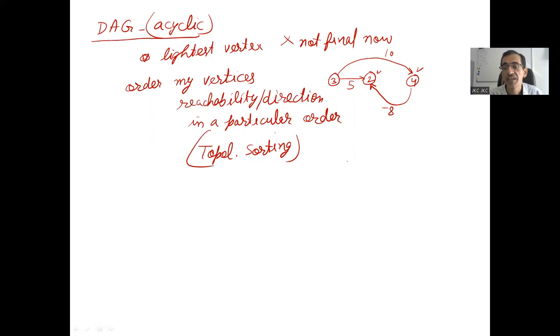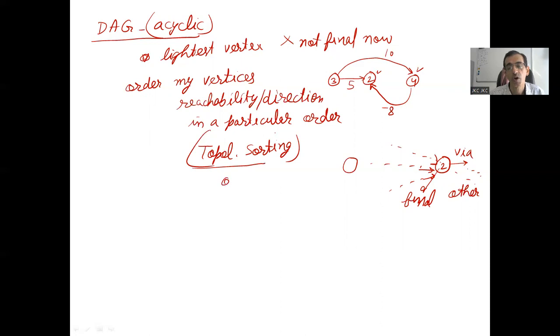So in this case, if I say from 3, I will not go to 2 unless anybody who can bring me to 2 are covered. Once I go beyond 2, via 2 only, others will be reachable. And from others, 2 or previous are not reachable. That means 2's distance will be final now, because no other vertex is left which can bring me towards the 5. And effectively, this means my topological sorting order of vertices can be directly used to finalize distance of this.